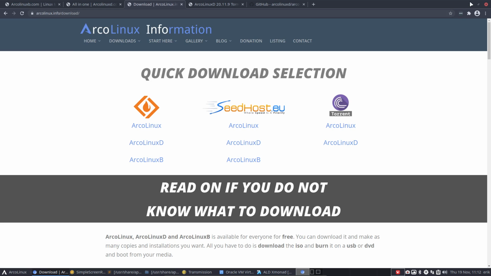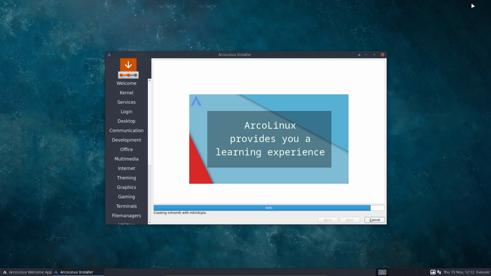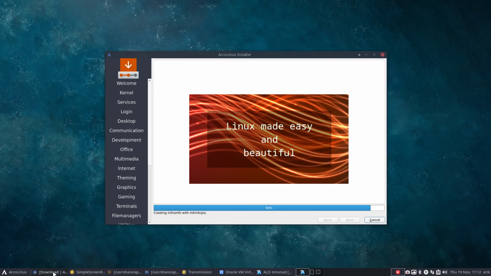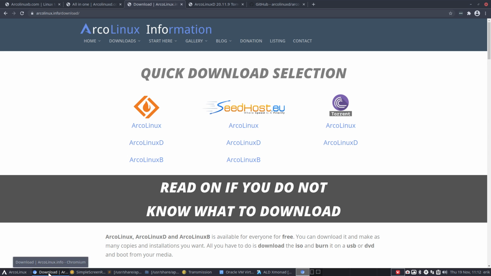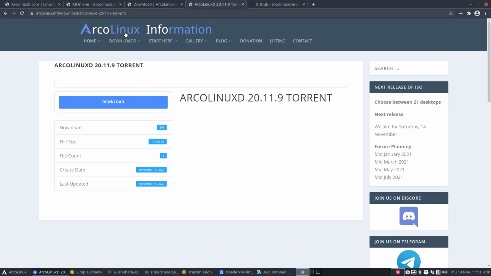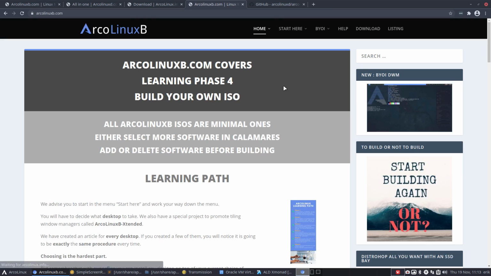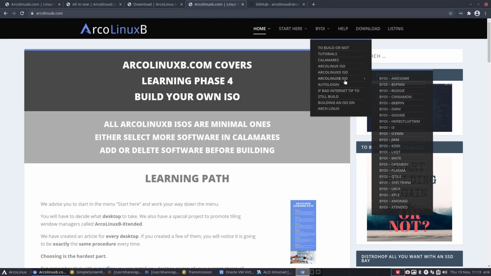But then you're not in control. Steam is not on there, or almost done. And other applications are not on there that you like, or there is software on our ISO that we like. Firefox is there, but not Vivaldi, and why not Brave, and why not Tor browser, etc., etc. So an ISO is never, ever gonna be perfect for all of us. So we have to make choices, right? Choices. And choices is what ArcoLinux is all about. You choose what you put on your computer system, right?